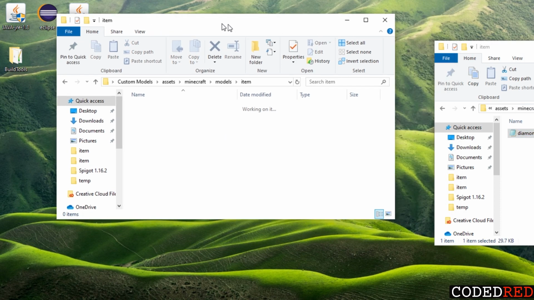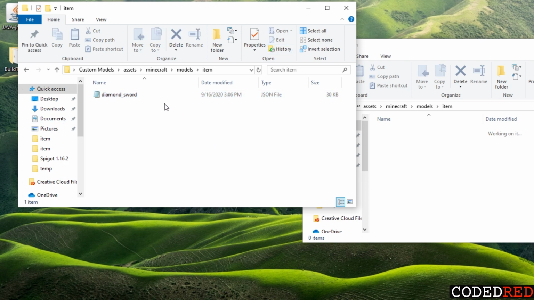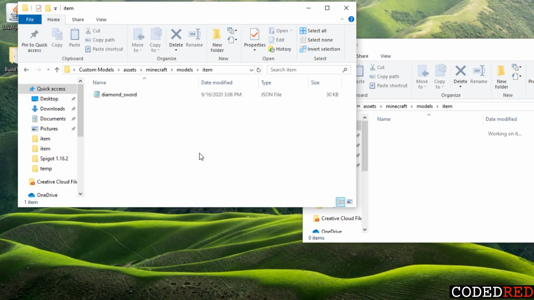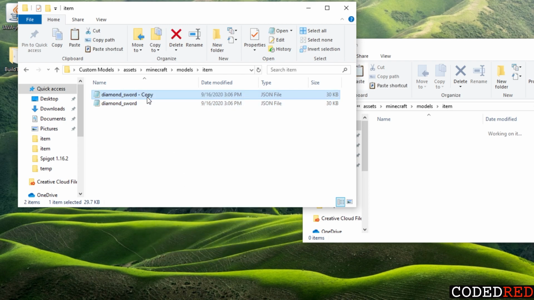So I'm gonna grab my diamond sword from the resource pack that I downloaded and throw it into that JSON file right there. So now if I were to load this resource pack on my server, every single diamond sword will look like that custom one I showed you guys. It'll look like this. However, what about that gold one? Let's go ahead and copy this, paste it, and let's rename this. Let's rename this to be custom, oh God, I can't type, custom sword.